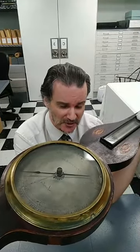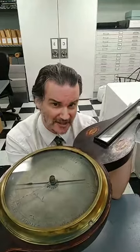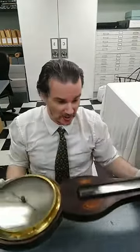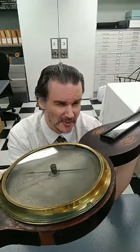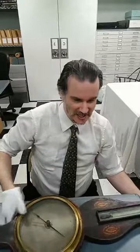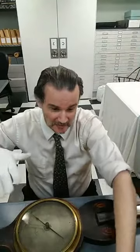Why would James Monroe have a barometer? In the 1780s there was an influx of Italian craftsmen into both England and France who started creating stylized, decorative barometers. Before that, barometers — invented around 1643 — were large, clunky instruments. A mercury barometer measures barometric pressure; one unit is equal to about 14 and a half pounds per square inch. You'd have a tube of mercury going down into a reservoir, and the mercury level rises and falls with atmospheric pressure.